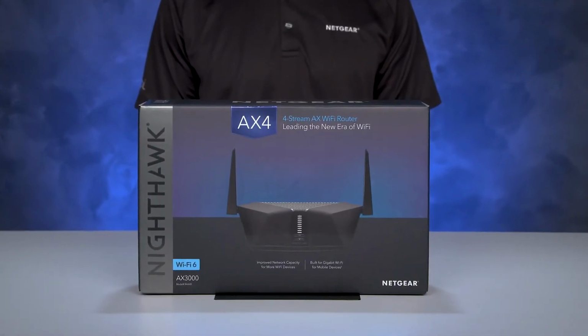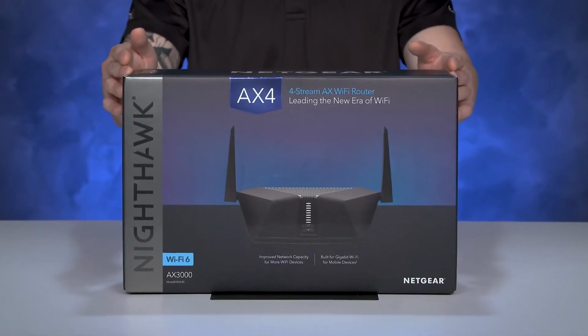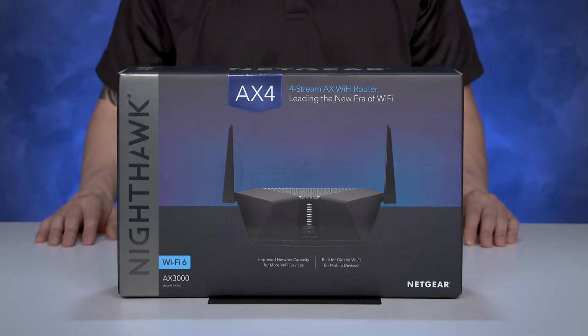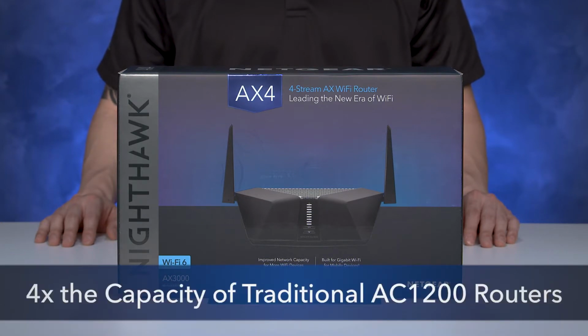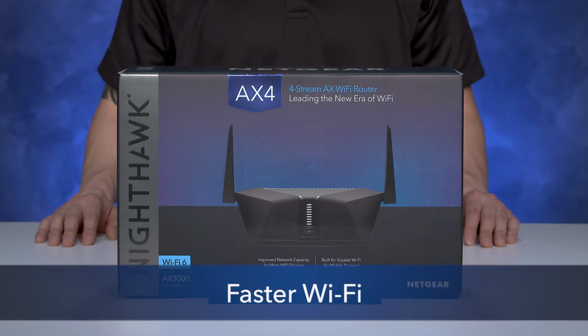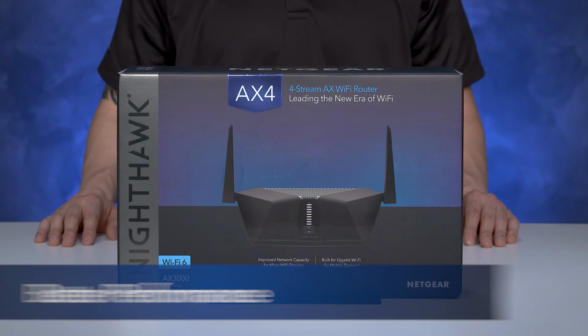We are here today to show you the Nighthawk AX4, a Wi-Fi 6 product. AX4 offers ultra-fast Wi-Fi speeds of up to 3 gigabits per second, with up to 4 times the capacity of traditional AC1200 routers, giving you faster Wi-Fi, more capacity, and better performance.